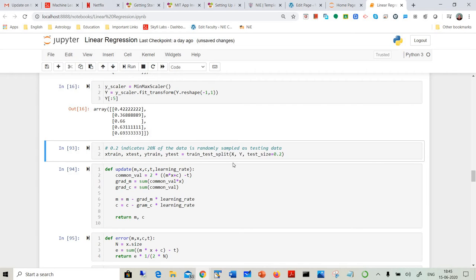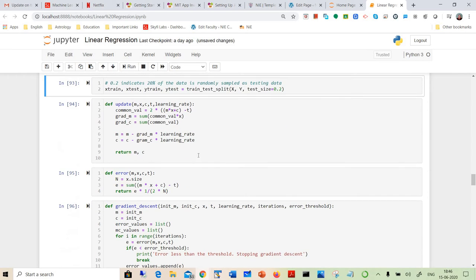Here I'm splitting the Boston data set into 4 pieces: X train, X test, Y train, Y test, based on X and Y. Test size is 0.2, that means 80% of it will be used for training and the rest, 20%, to test.